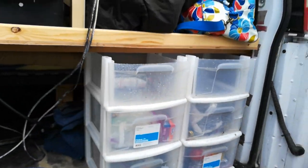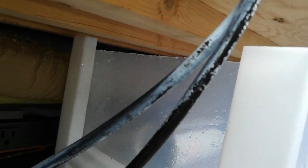There you go, guys. Reduce, reuse, recycle. This is the reuse part. Now I can use these bins, and I don't have to throw them away.